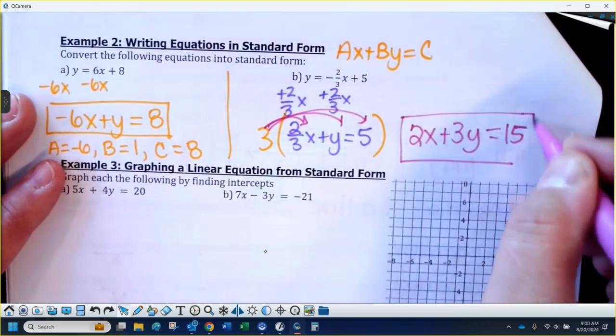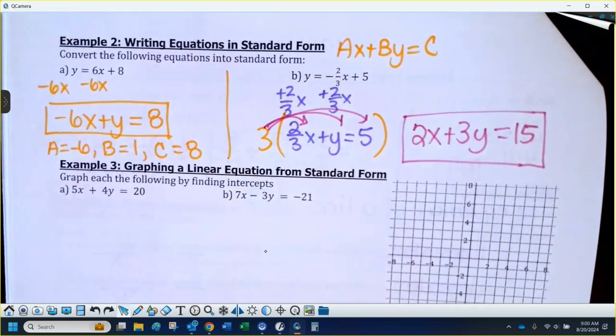And if you guys were given that format and I said, hey, let's go to slope-intercept form, if you solve that algebraically, it should give you back what we had to start with. But you just got to get rid of the fraction if you have one, because that's not technically proper. Is anybody having a question?